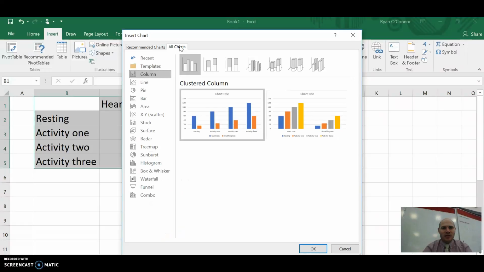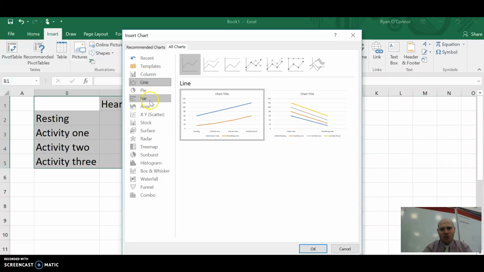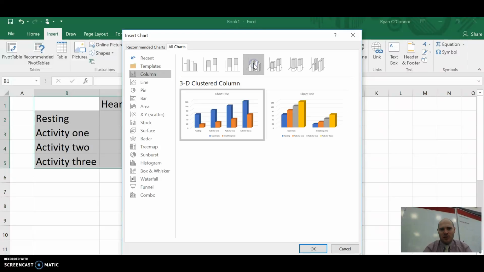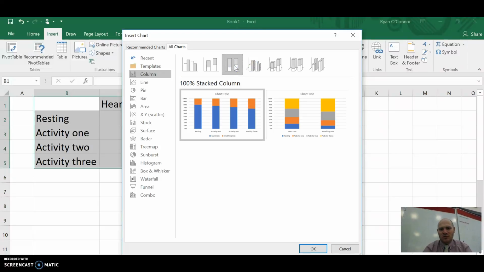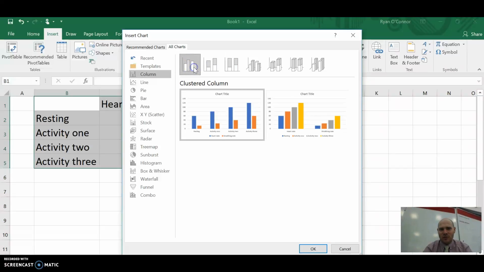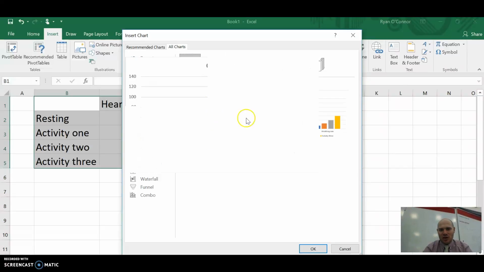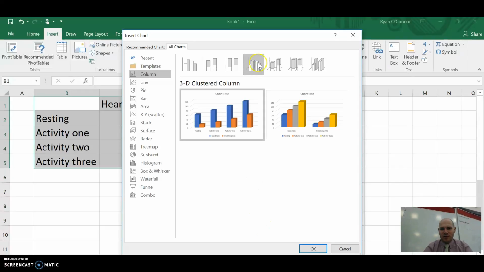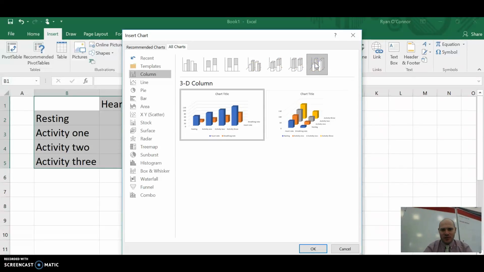I'm going to select all charts so I can get a bit of an idea of what it's looking at. The ones I'm going to be looking at are really just the column, line, and bar graph. And you can then just pick one that you like. I would advise against something like that because that's really not what we're looking for. It is more that shows those trends, because that's what you're looking for. You're looking for trends.